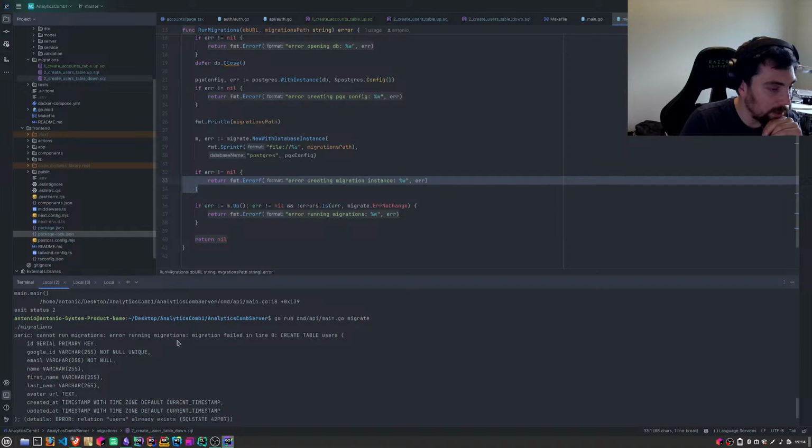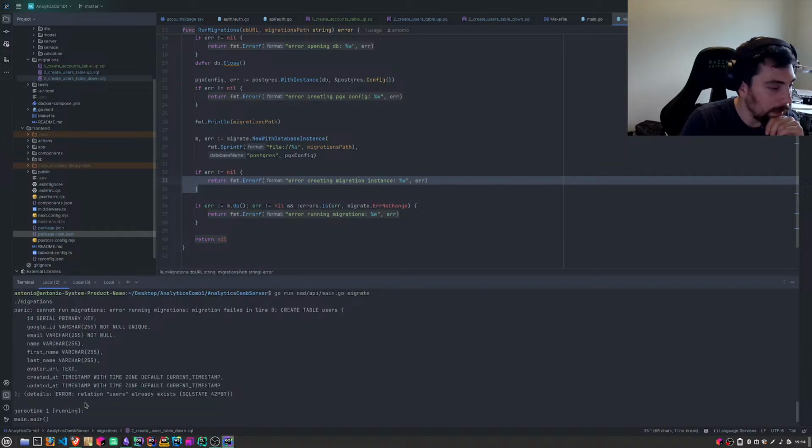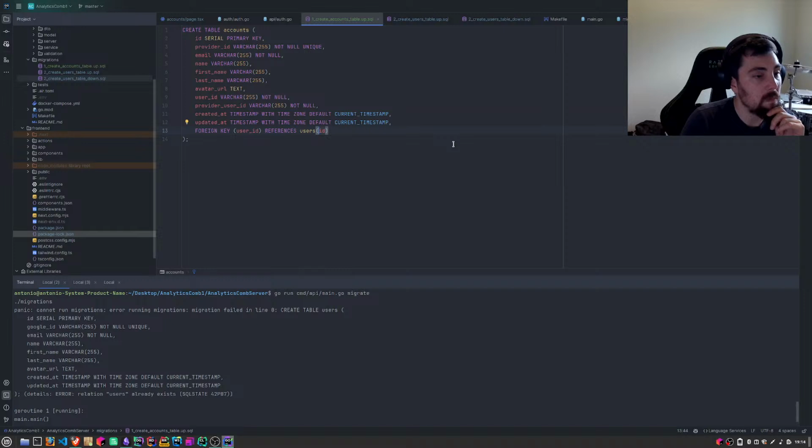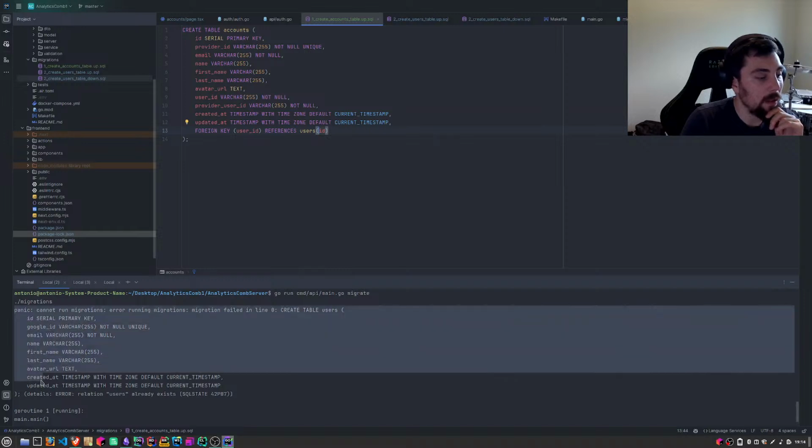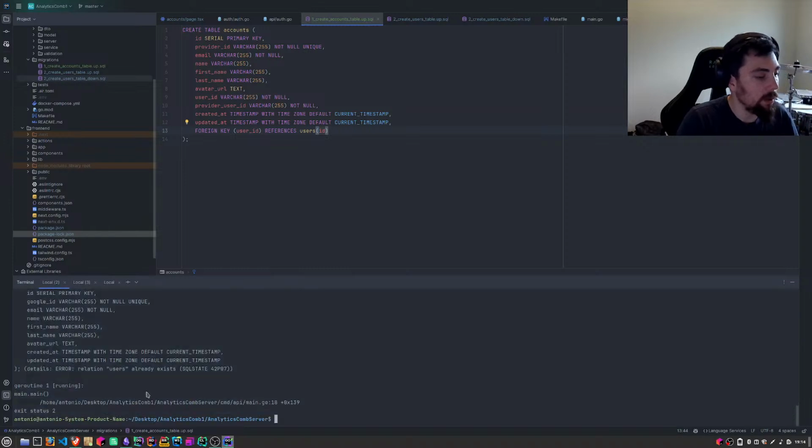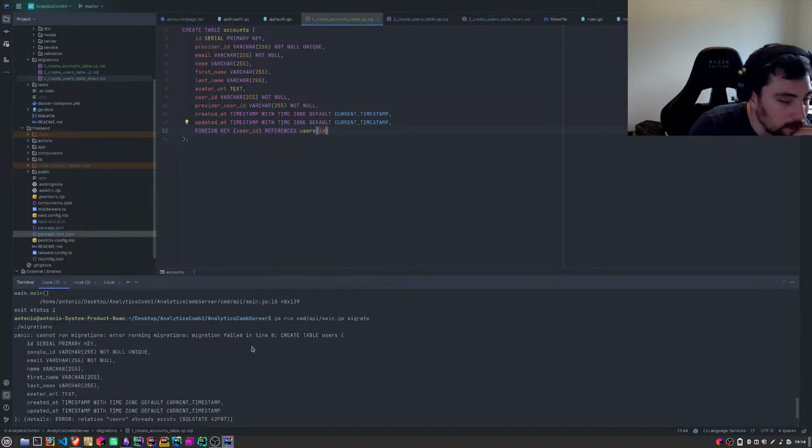Cannot run migrations. Migration failed in line, create table users. Error: relation users already exists. Oh, fucking secret. Give me tables and stuff, and give me front end, and I'm fine.